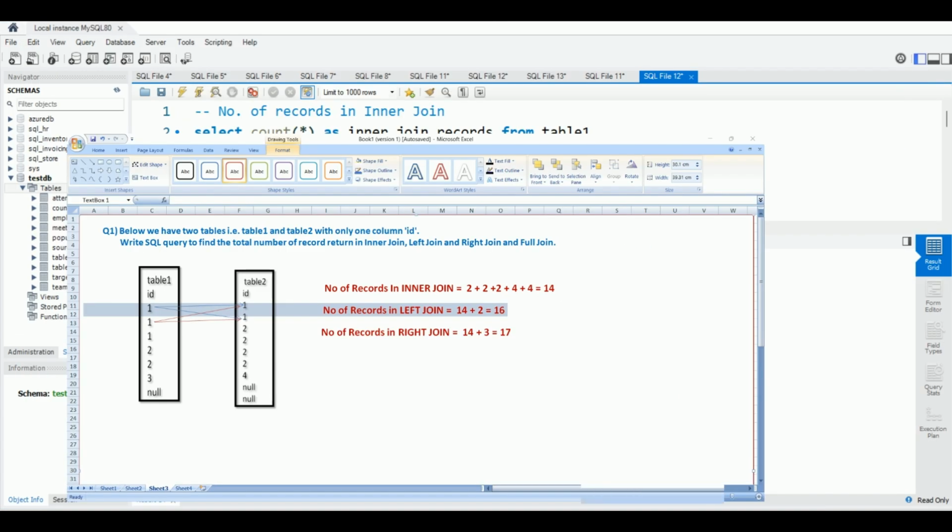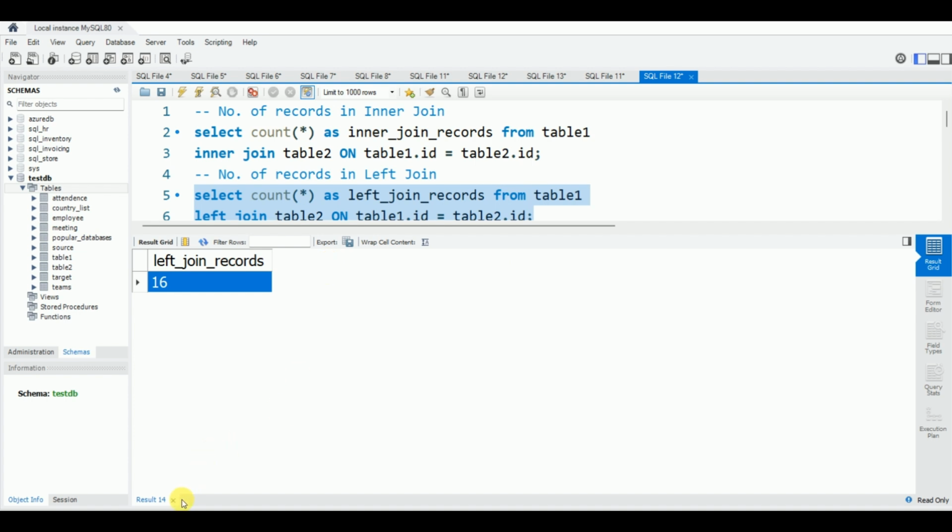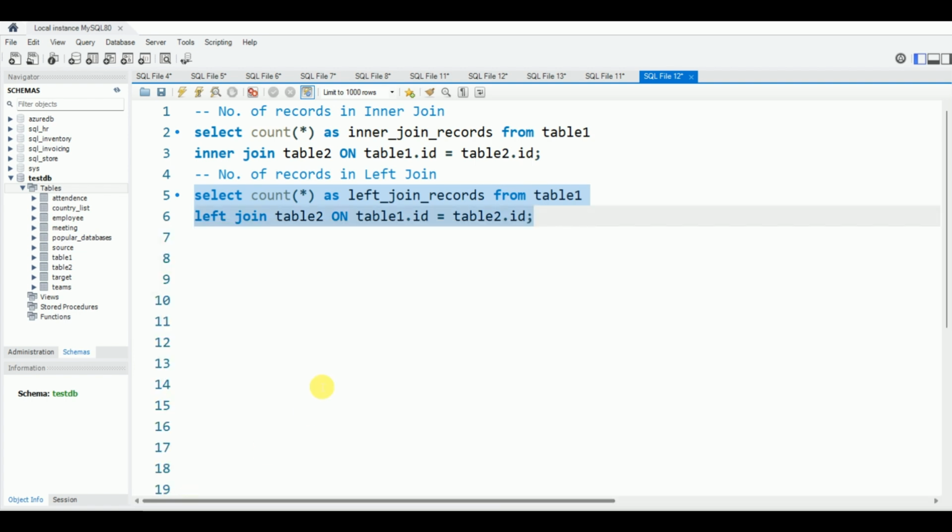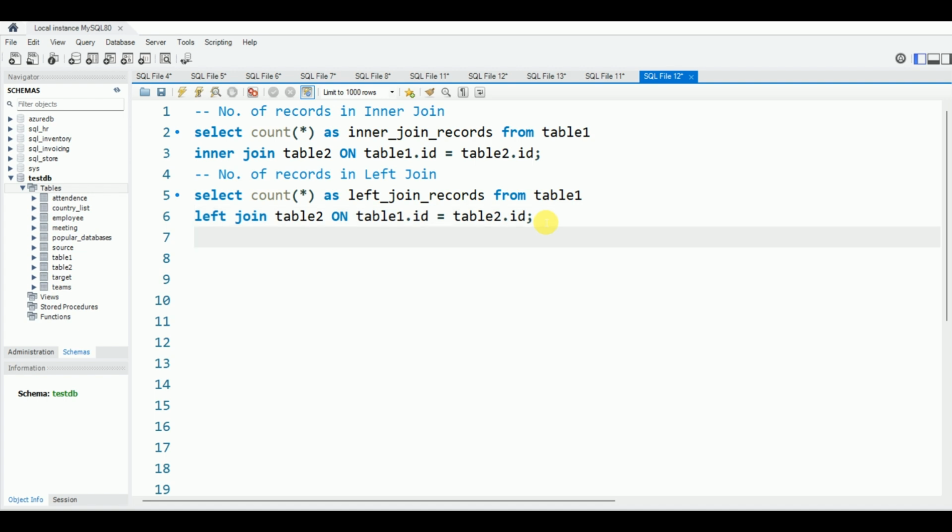Now we are going to write the query for the number of records we get using the right join. The same query, so I'm just copying this query this time, and changing it to number of records in right join.